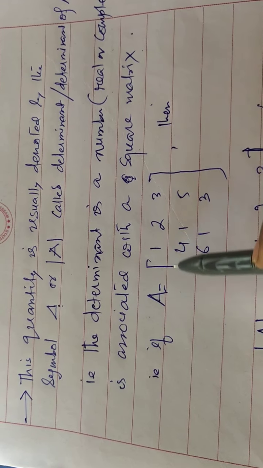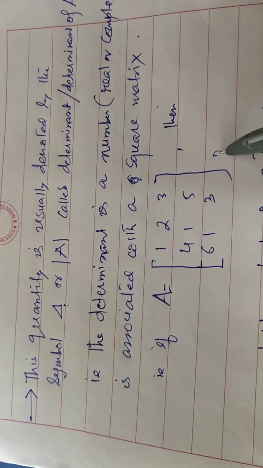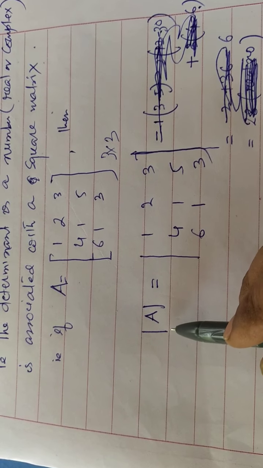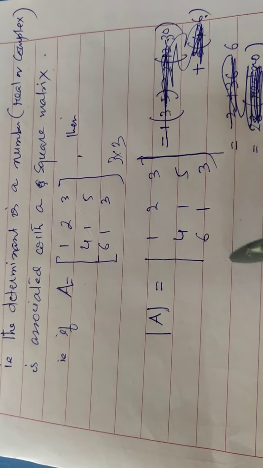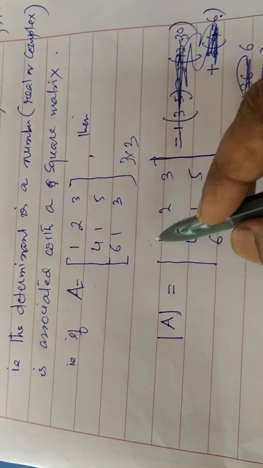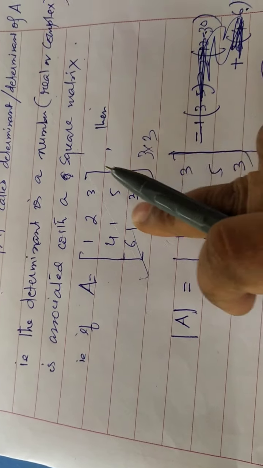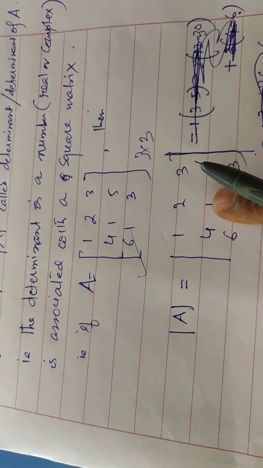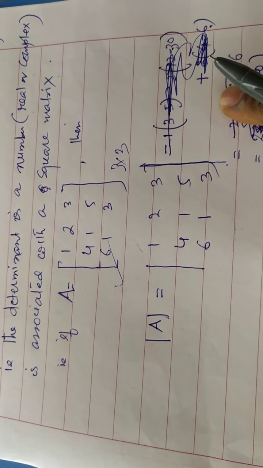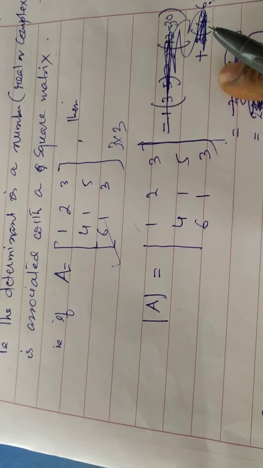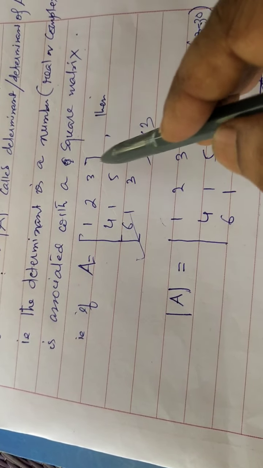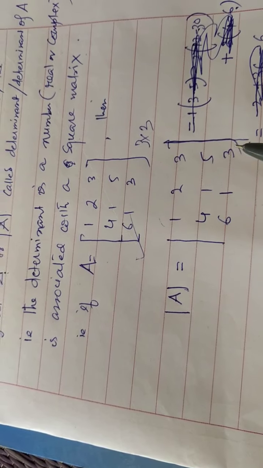If you suppose that A is a matrix of 3 by 3, then its determinant is denoted by this symbol, and it is denoted by delta. It is a number, but it is not yet a number; it is just an arrangement. You can expand it and get a value, which is real or maybe complex, depending on the entries in the matrix.